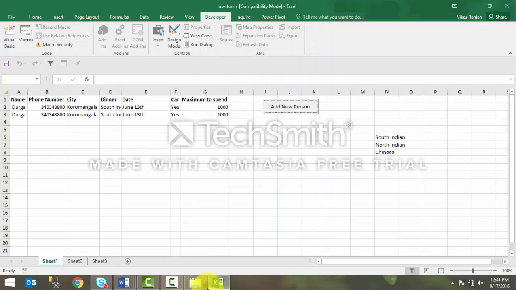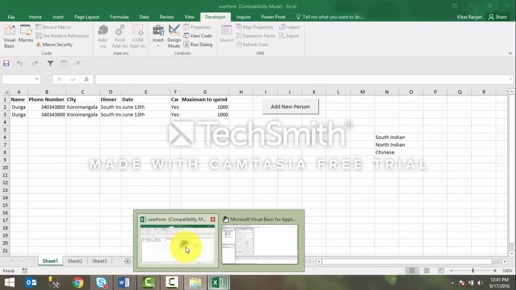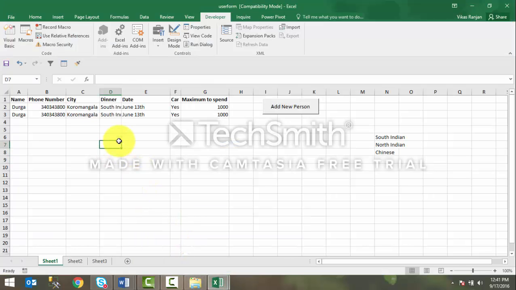I have a few more projects I can share with you. If you have interest, you can work on them, like template, user registration, export sheets, user form, and sending mails and all. Whatever consolidated project you have done till now, right? How you are doing it is you are asking the user to enter the details in the Excel sheet itself. Instead of that, you can pop up and show one user form and ask the user to enter, say, a path in one text box, and an OK button, a send mail button, 2-3 buttons you can put. You can design.